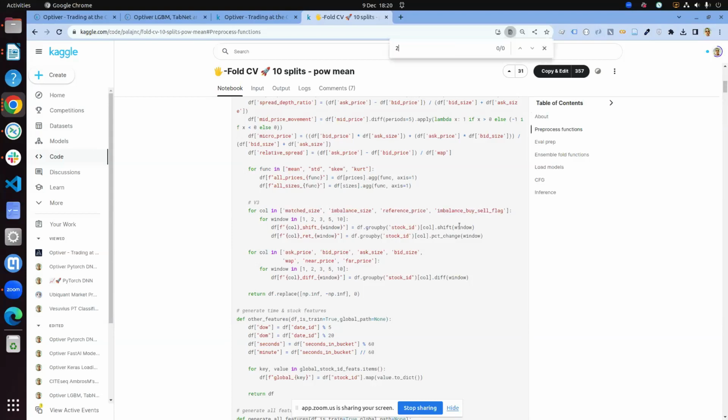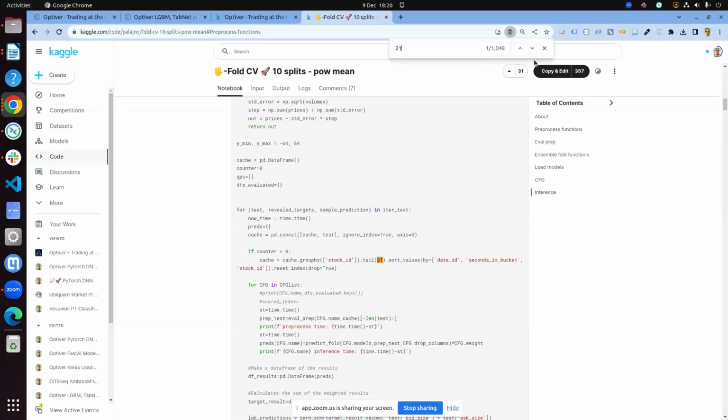yeah, so this is it here. I'm not entirely sure. My thought was that, if you look at it, that corresponds to the size of the window you would need because of your rolling window, right? Because if you don't get the tail 21, then you wouldn't be able to generate the 1, 2, 3, 5, 10.